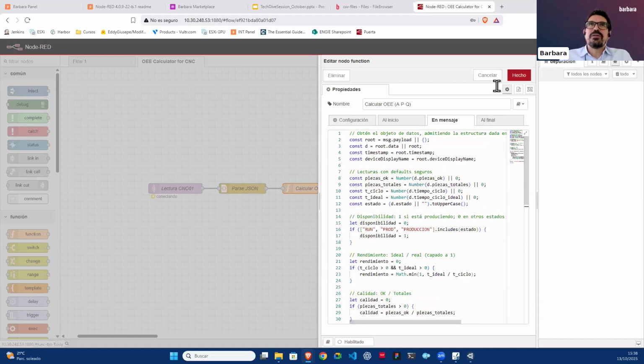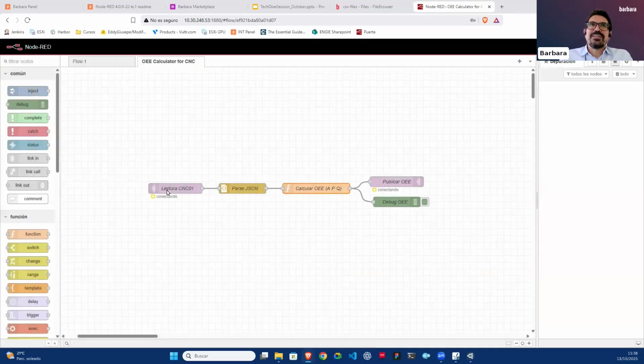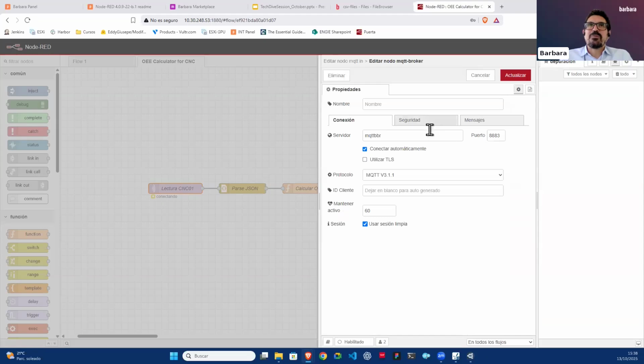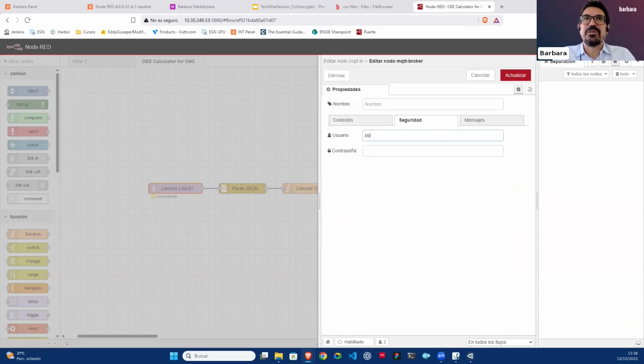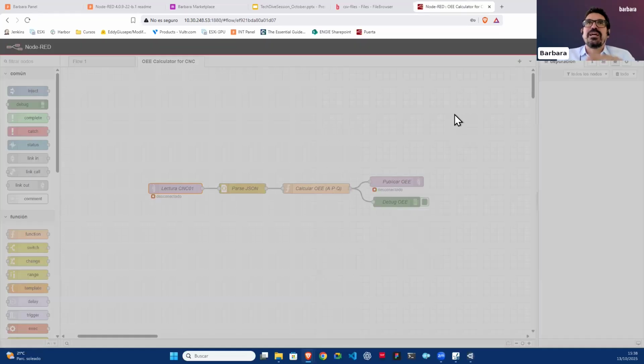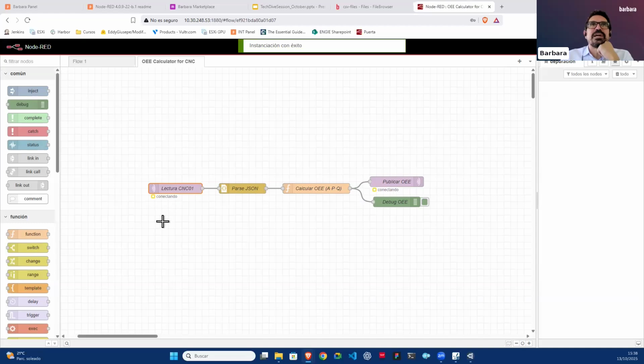What is the problem here? The problem is that we can see that it cannot connect to the broker because it lacks the user and password here. So I have to put here the user and the password of the broker. And this way, if I update this value and I instantiate again, I will see that it finally connects. Okay.